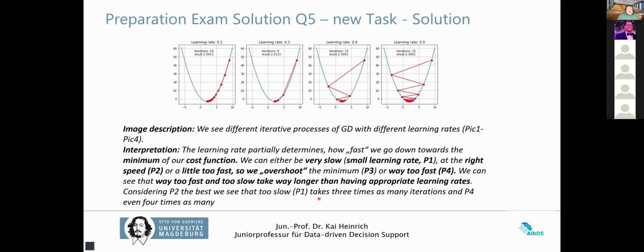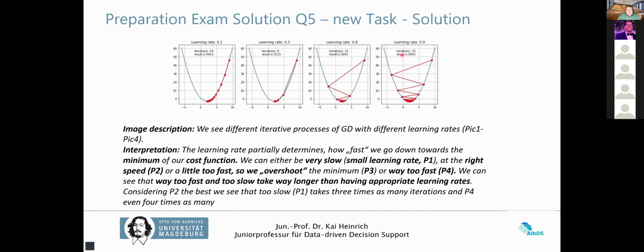So I haven't included this in my answer because this is the minimum answer required. But if you argue with iterations, I will be a very happy man, right? Use the things you see here. Nothing of this I give you just to ignore. Sometimes I do, but here, the number of iterations, the results. The results all approach somewhat the minimum, they are pretty similar. So you can basically ignore the result or just verify that these results are pretty much the same. So we know that they all converge.